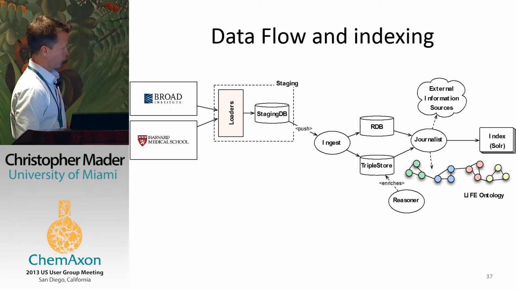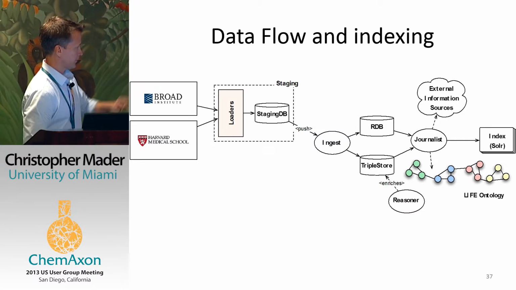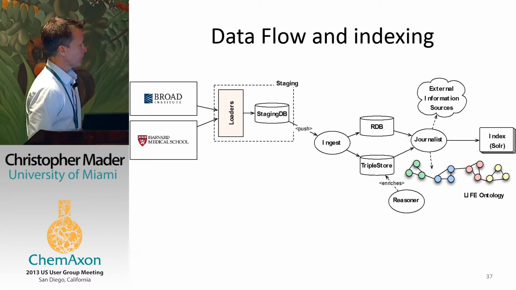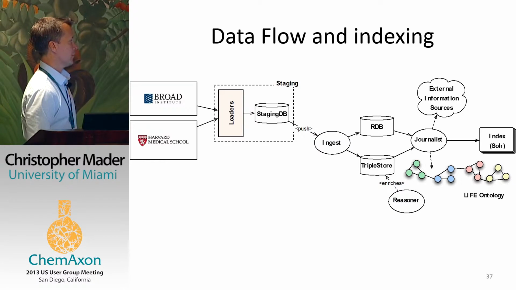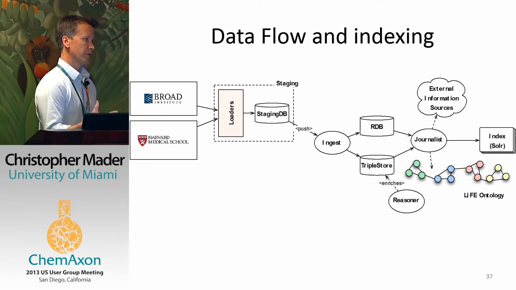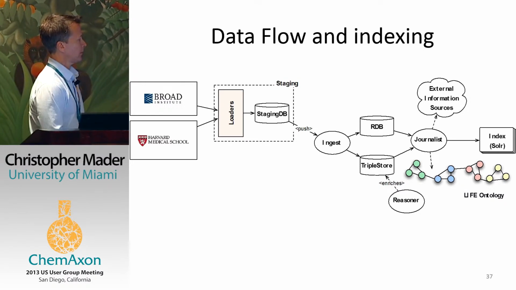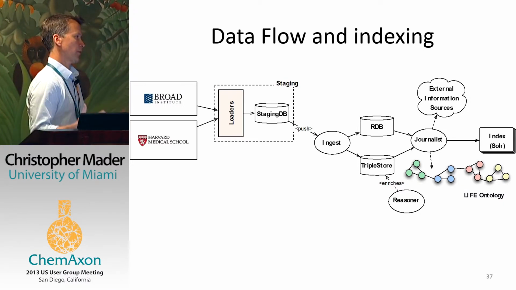into the database. Like I said, we put it into a triple store and also a relational database and enhance it through reasoning. And we also enhance this information using some other computational techniques, and that's not on this diagram. But the key thing that we have here that enables the search to work is we have a component that we call a journalist that assembles and presents the information to the indexer, so the Solr indexer, which is a text-based search engine.